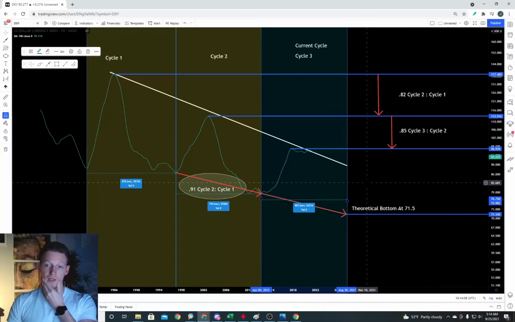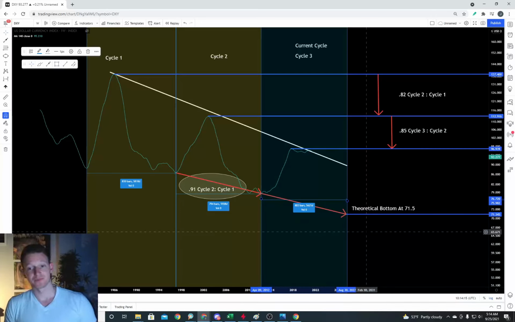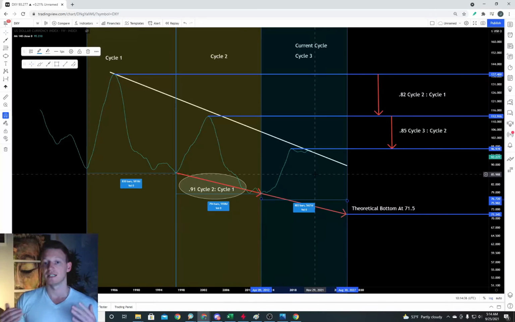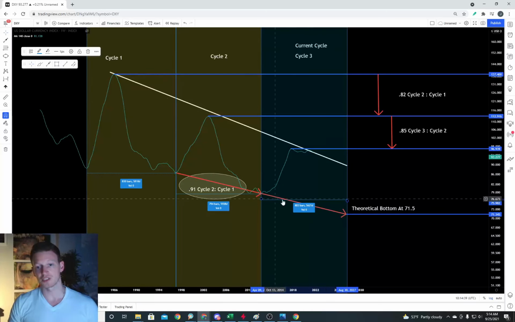I know that sounds very hopeful, but I wouldn't discount that, guys. This is a definite trend. This trend has been going on for decades now. And if DXY continues to fall, Bitcoin, risk assets in general, are going to continue to increase in price. Now, this is a very long-term trend you're looking at.